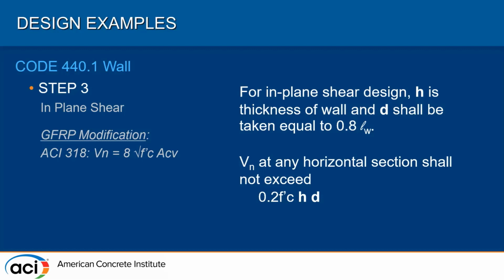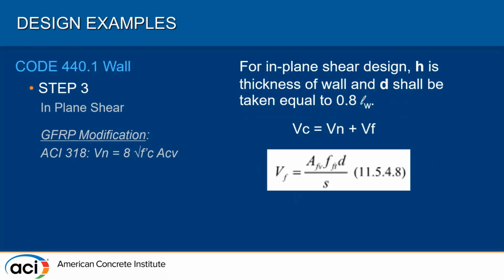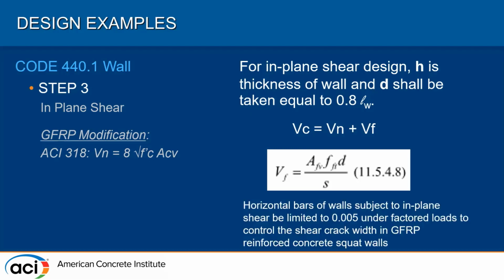So the 0.2 f'c hd, again, that's a really simple calc without having to do all these alpha calcs or your A for your Acv. So that's just something to be aware of. We're also doing, back in the day, everybody knew the capacity of your wall was your Vc plus your Vs, exact same thing, kind of going back to that, combining the two capacities of your concrete with your steel. So we do have one little caveat here for the in-plane walls. So these are just little things to be aware of that make it unique. But they're little things and they're not very often.